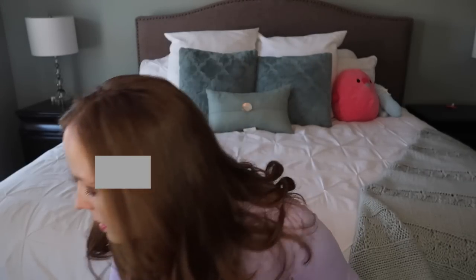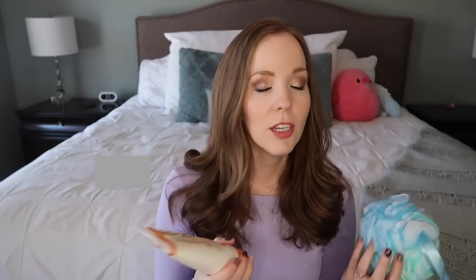The first thing is — and I mentioned this in my oldest daughter's stocking stuffer video — my oldest had mentioned specifically wanting body gel, like shower gel. We didn't have any because we usually just use bar soap, but I got her some rose scented body gel and a little poof. So for my youngest, I got her her own as well — the vanilla scent and a little poof to go with it. I thought she would enjoy having that. We're normally soap people just because it's easy and cheap, but I think it's fun to have good smelling body gels.